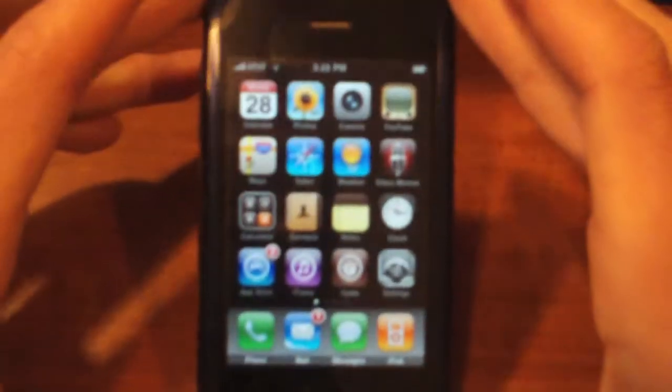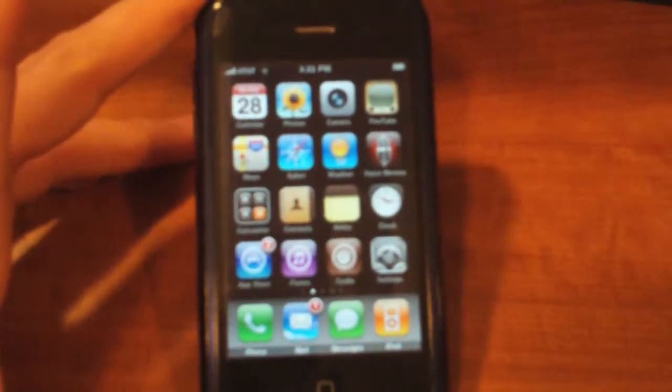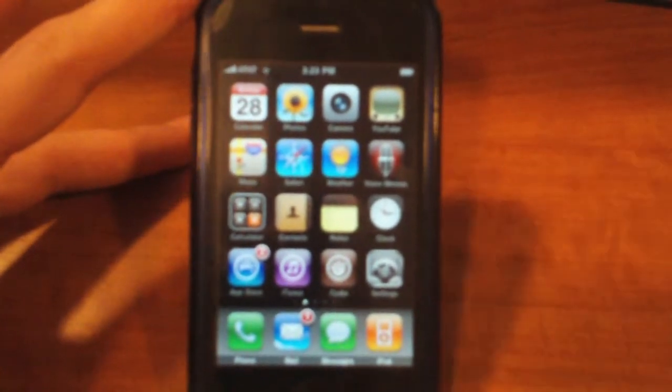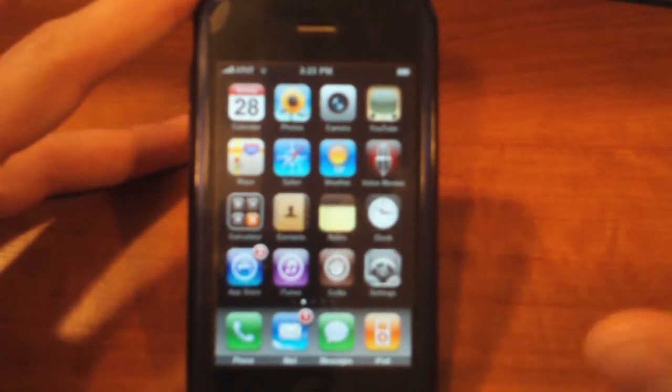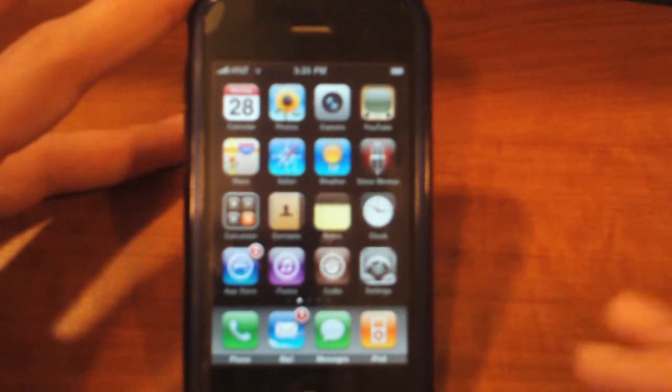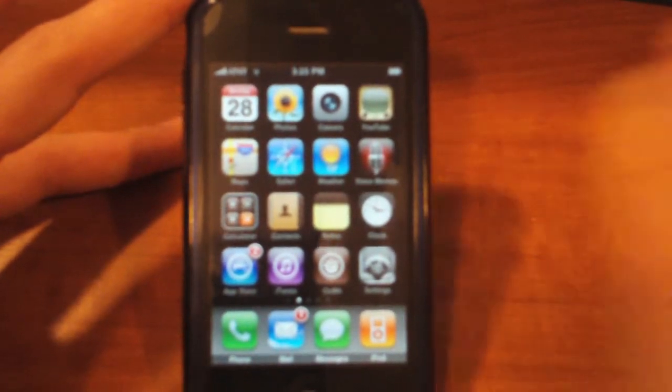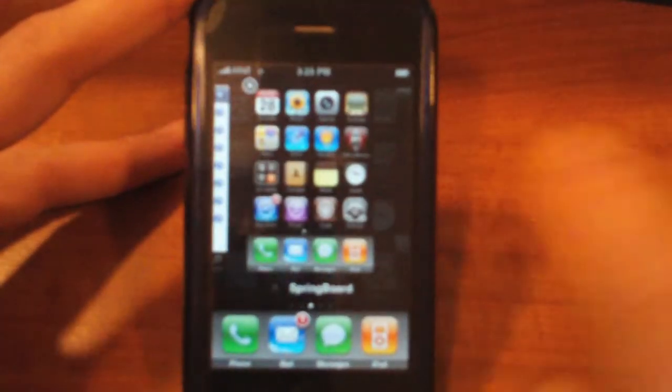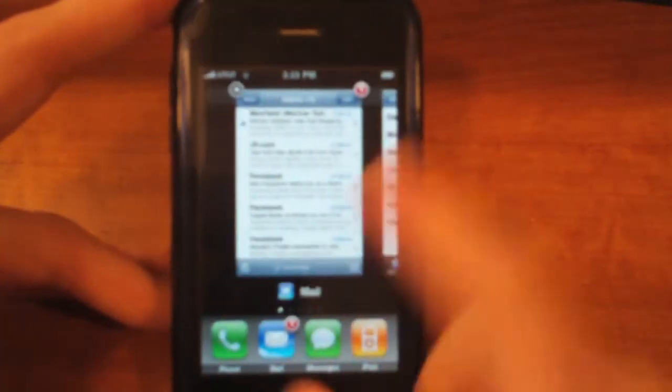Snazzy iPhone Hacker here, and I'm sorry, I know I haven't done a lot of iPhone and iPod Touch mods, but I have a great mod for you today. Many of you guys know of the app called ProSwitcher, which is this right here. Review coming on this soon, alright?